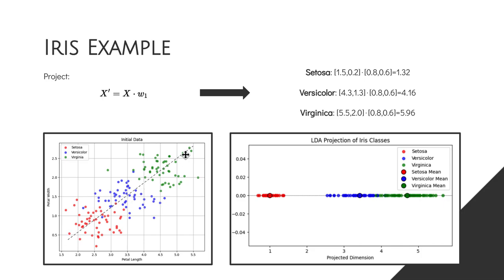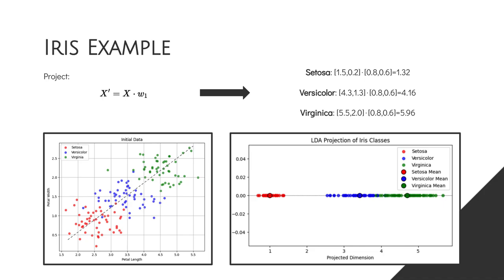The alternative, which we achieved with LDA, is to create an axis, then project the points onto that axis. You can see that in the dotted line, for example, as an axis, and the results of that are on the right. Ignore that the mean values are slightly off. These data points are randomly generated, since doing the process from scratch takes a lot of arithmetic. Although there's still some overlap between versicolor and virginica, it's much better than what we started with. Setosa and versicolor are very separated though, which is good. The spread is also minimized, and the means, which we can see circled in black, are also separated.